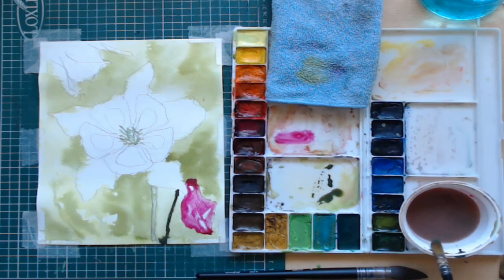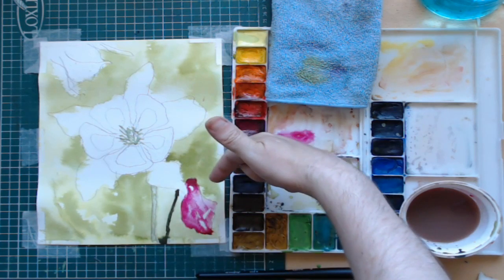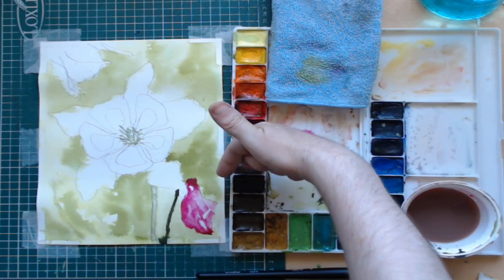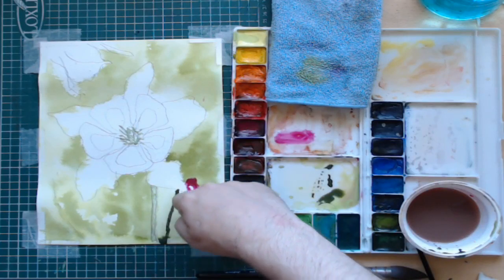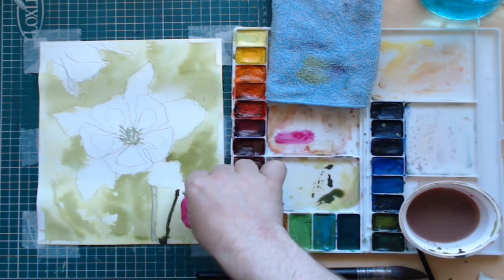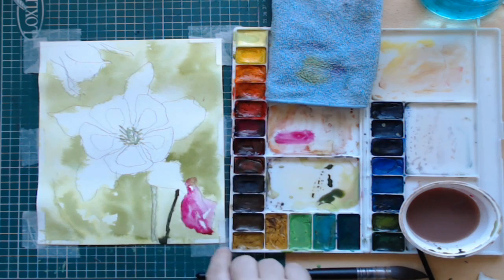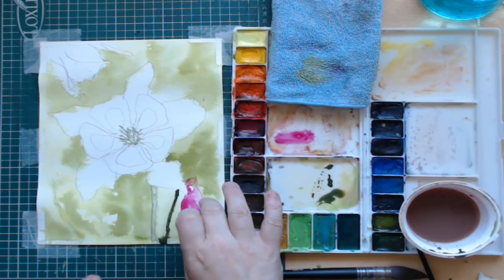Right, once that's dry, I'll nip it away a little bit so it fuzzes out. But I'll now go in with a bit of tissue paper and remove a little bit of it at this side. What the reference photo is indicating to me is that the light is coming in from there, so this side needs to be as dark as I can get it without being too dark. So the way to do that is to make this end lighter. Once this is dried, I may go in with a slight wash of slightly darker at this side to emphasize that. But apart from that, that is done.